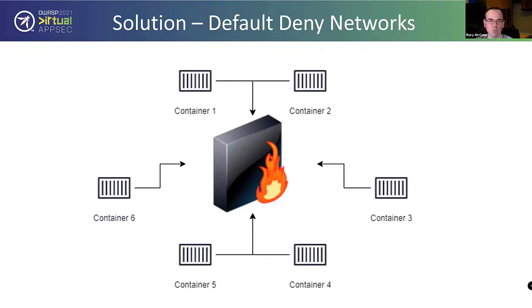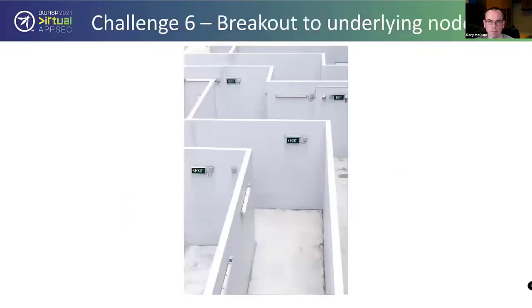The other thing worth knowing about, though, is that there are some better ways of doing network policy. Kubernetes-based facilities are quite basic. But if you're using certain CNIs, certain network providers like Cilium or Calico, they've got additional features that you can add on as well. So we've talked about networking breakouts, right? We've talked about the fact that this big flat network is good for attackers, but not great for defenders, and that we need to change it. The other thing we need to worry about is breakout to the underlying nodes.